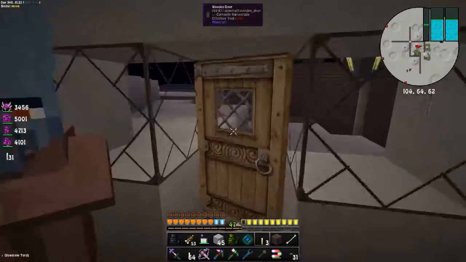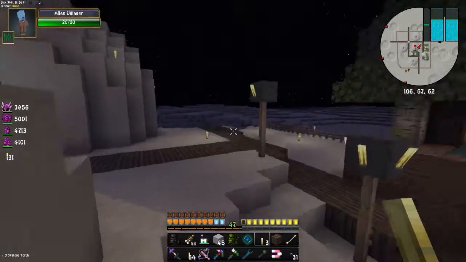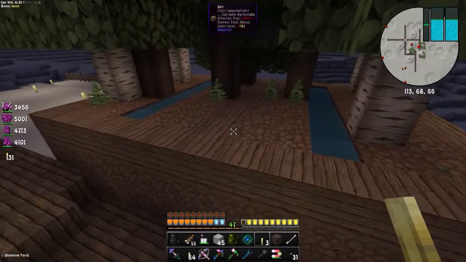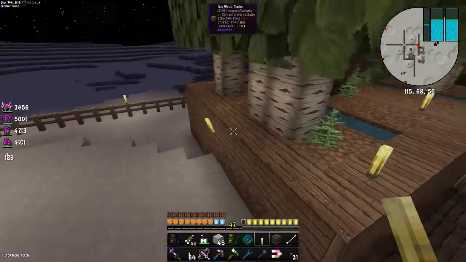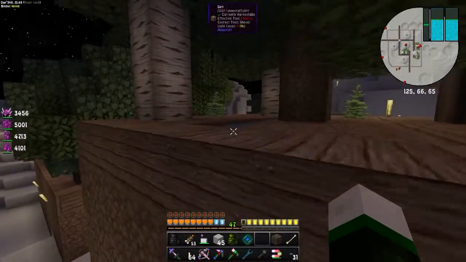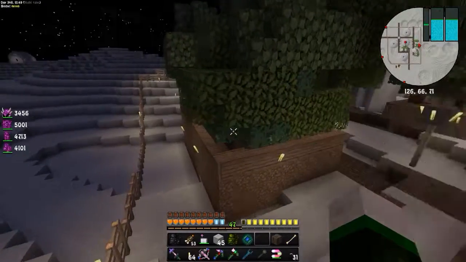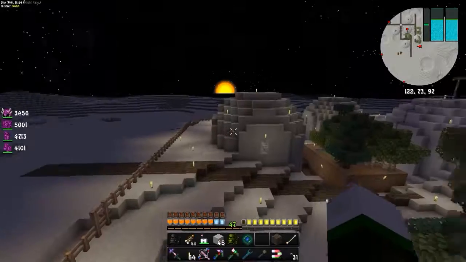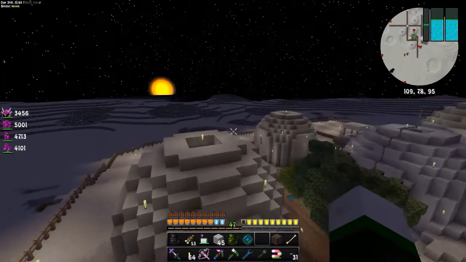So, okay. Come into flight mode real quick here. Let's throw a couple torches down in here so we don't get things spawning in our trees. I think that's all of our glowstone torches at the moment. We're gonna have to go home and get more.